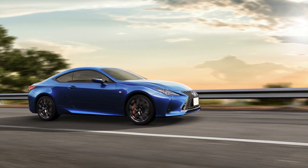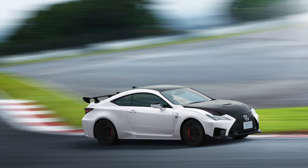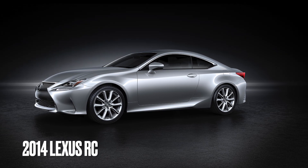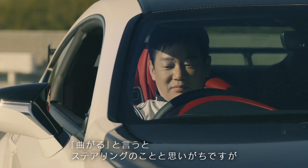Being a lower volume vehicle, they've made some improvements, and I probably see this as being one of their last years for the RC because I think there are plans for completely redesigning the new coupe — the RC model or whatever they're going to call it. The RC has been around since 2014, and for the regular RC model they've sold a total of about 74,000 units across 62 different countries and regions, and the RCF has sold a total of 11,000 units across 57 countries and regions. That gives you a pretty good idea of what sort of low volume this particular model is — keep in mind these numbers have been since 2014.